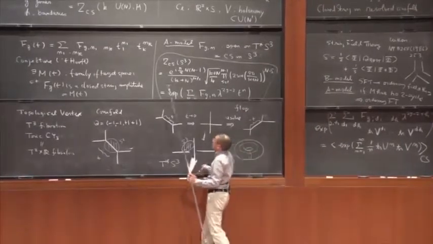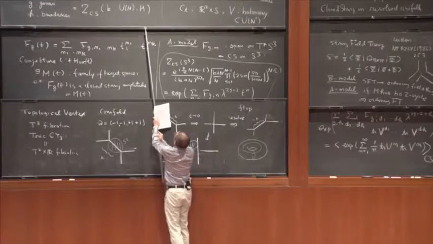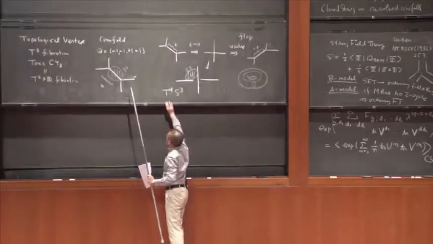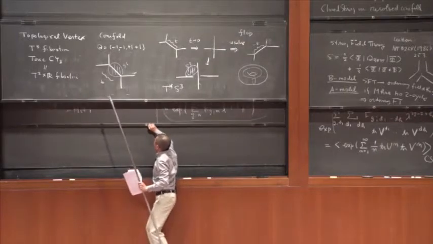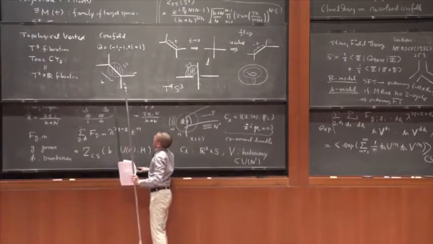So in order to explain that, let me do some examples. And the example I'd like to take first is an example of the local CP2 that I defined yesterday.